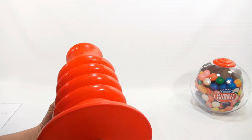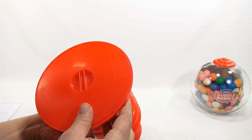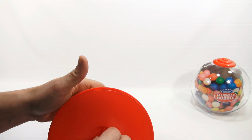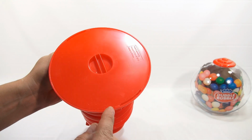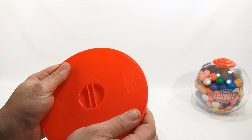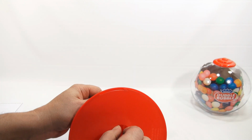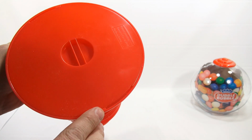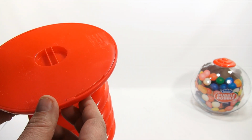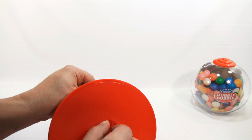So let's check out the bank side of this. So you put your coins in there, and it says turn, but let's see which way. Maybe not as easy as you think. It hasn't been done before, so looks like it turns this way. You got to get it past a certain point. Okay. There's a tiny little notch there which is stopping me. I'm assuming you have to go past that, and until you do it a few times, it's probably not easy.